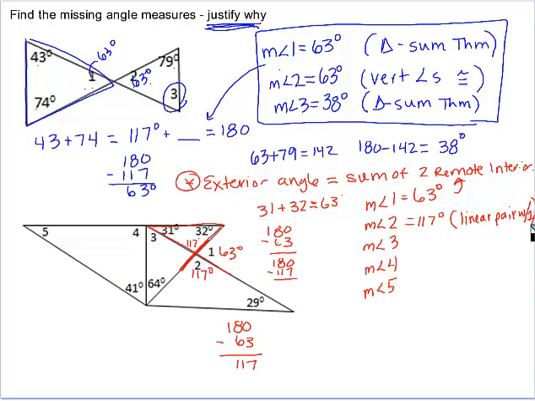All right, measure of angle 3 now. Well, angle 3 is right up in here. We do have 117, which is an exterior angle to this triangle. Okay, since 117 is exterior, that should be equal to the sum of angle 3 and 64. So we can say 117 is equal to the measure of angle 3 plus 64 degrees. Now, to get the measure of angle 3 alone, we would have to subtract 64 from both sides. So we get 53 degrees for the measure of angle 3.